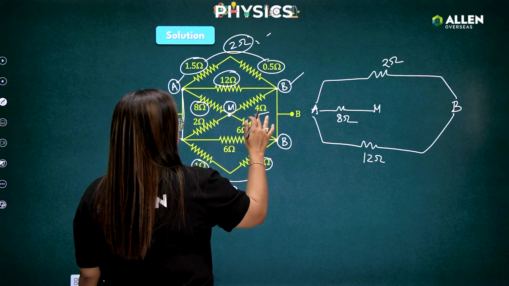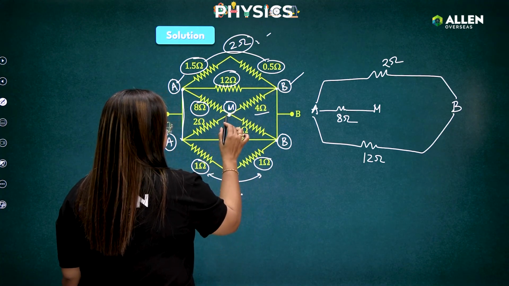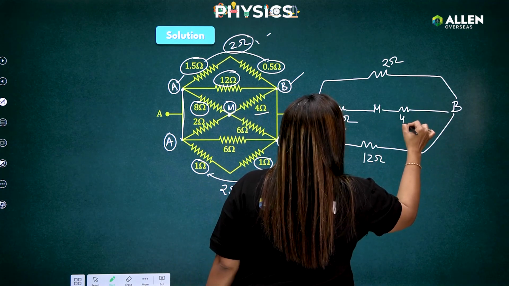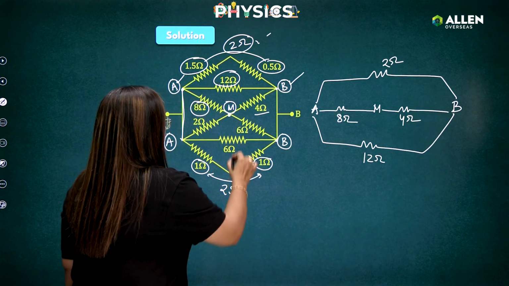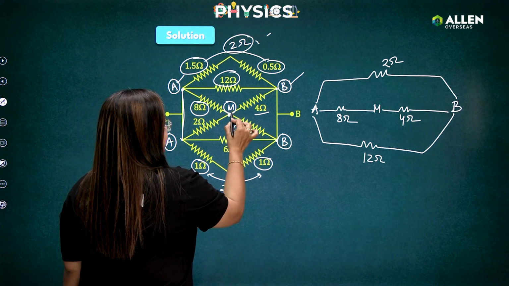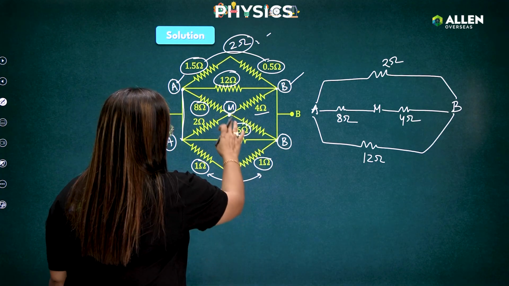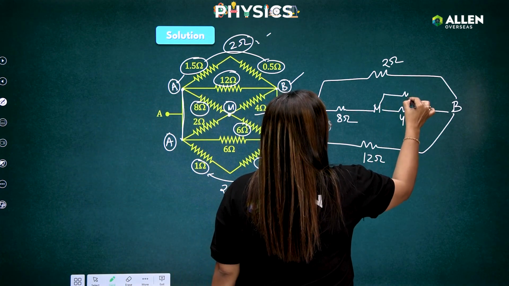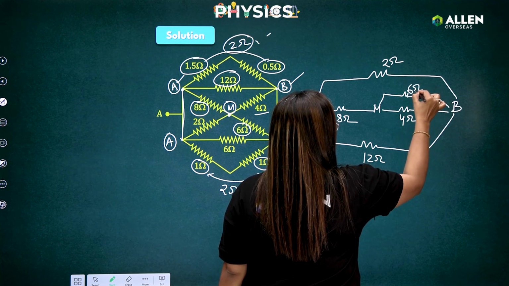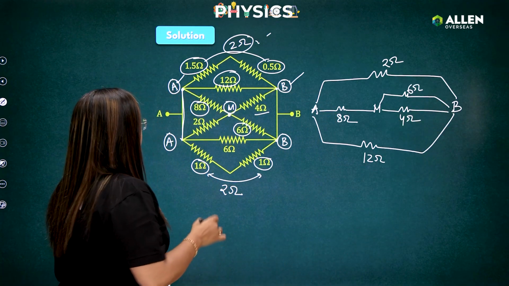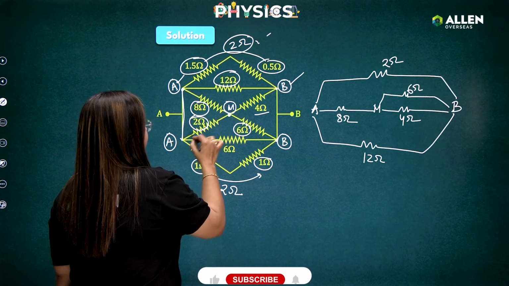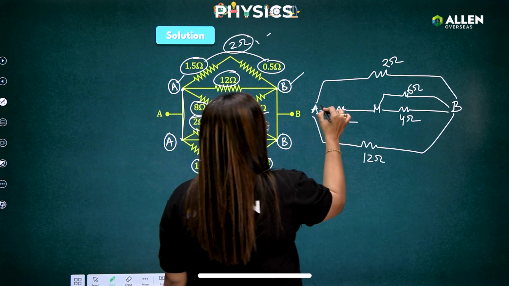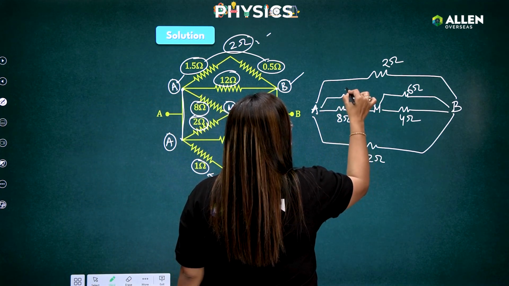Look at 4 ohm. 4 ohm has one end at B and the other one at M. So we are going to connect it in this manner. This is 4 ohm. M and B: one end is M and the other one is B, and the resistance which is connected here is 6 ohm. So we are going to write here 6 ohm, and we can clearly see that the 6 ohm is in parallel with 4 ohm. For 2 ohm, one end is connected to M and the other end is connected to A. So we can write here this is 2 ohm.